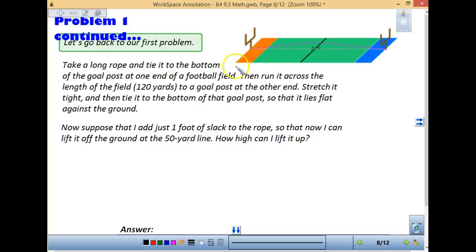So, information that we knew. This was 180 feet. And we knew that we're trying to figure out how high up it is. But what we know about this is that we added that one foot, which means this is going to be 180.5 feet. So, when you think about this right triangle, draw this right triangle, these two lengths are really close. 180 feet and 180.5 feet. So, we could think of this as being our A, this is being B, and this is being our side C.